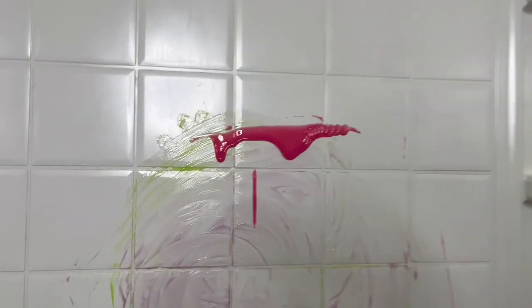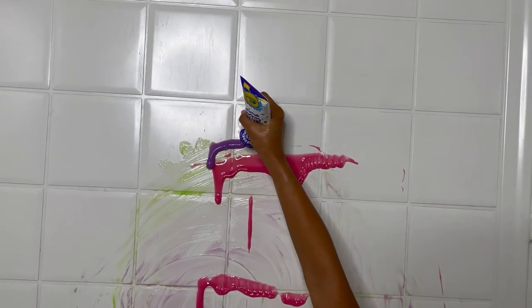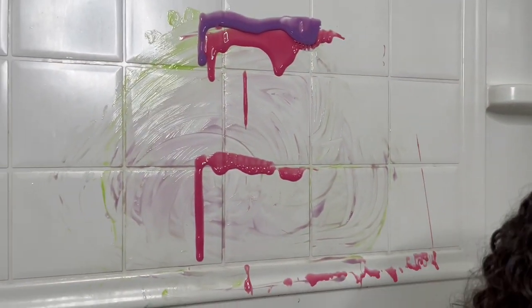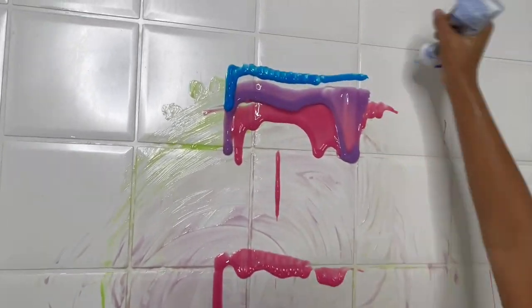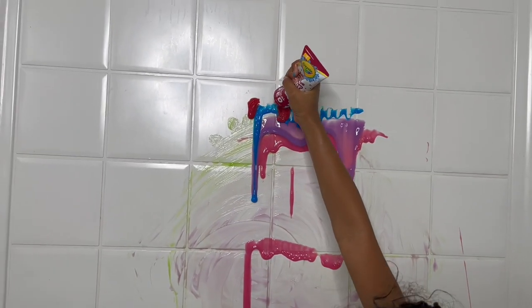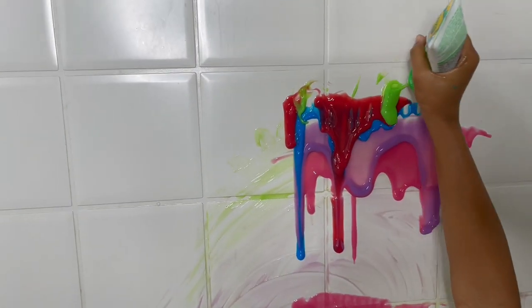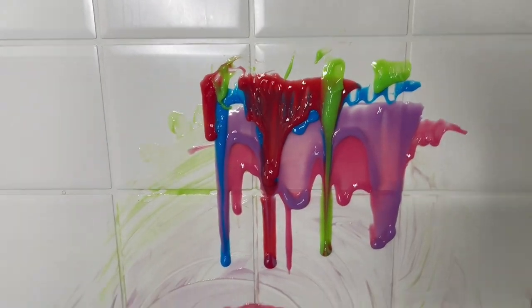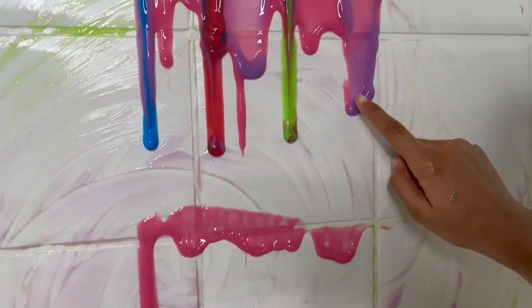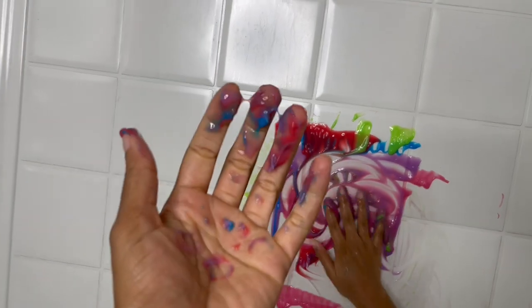Whoa! Looks like ice cream drip! Oh, nice! Got an idea! Cool, look how it's dripping. I just did art, guys. Wow, this is so dope. I want to touch it. Wow. Oh my gosh. Guys, look.